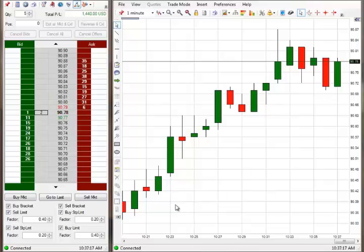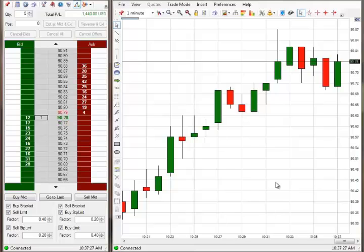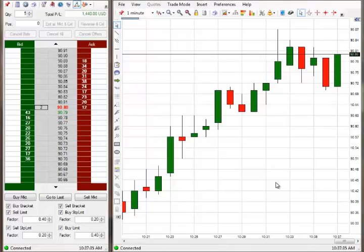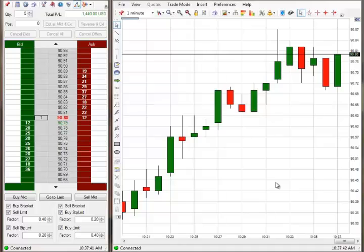And by the way, the reason why I set that stop, just in case you're wondering, is because once it broke, generally speaking, you just want to see it keep going. You don't want to see it come back. If it comes back after it breaks, it can be bad. It can go back the other way. So for me, I just wanted to play it safe. I don't want to risk it.